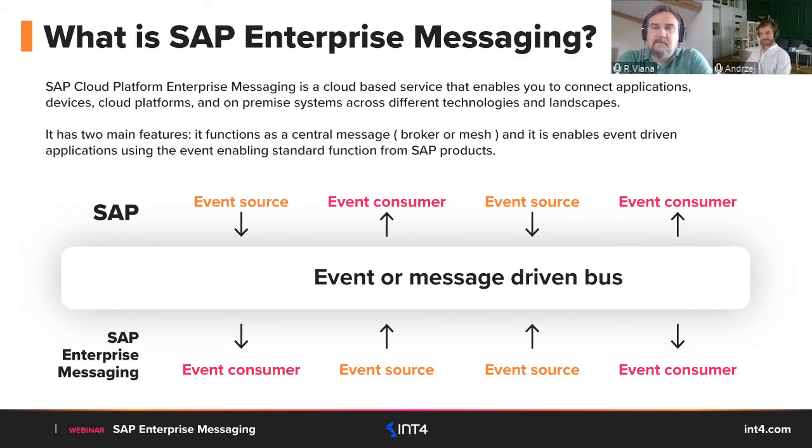Okay, so I guess this is the very important moment when we are going to understand more or less what enterprise messaging is. So what you saw on the previous slide was an example of point-to-point integration, right? We have a sender, we have a receiver, we have a middleware, and we have this process between them. Well, enterprise messaging works a little bit differently. But first of all, what is it?